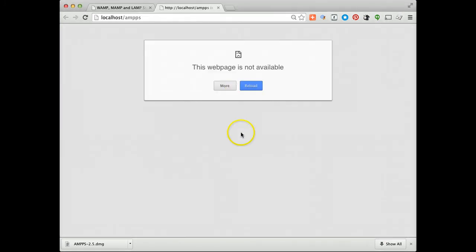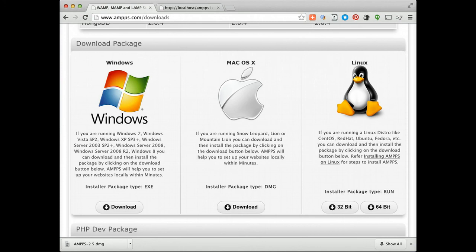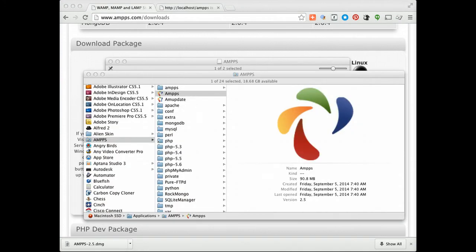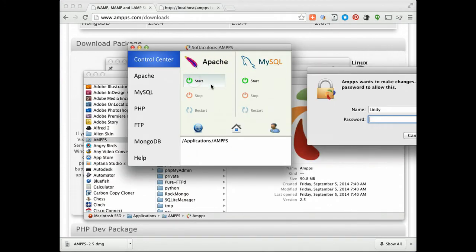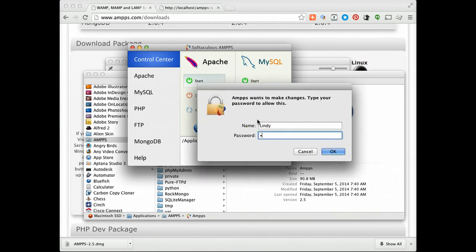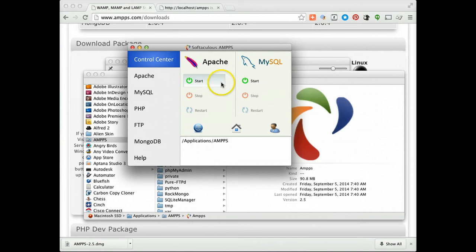So this is pretty useful, but what we're going to do right now is go ahead and click the Home button. You can see that it's not working because we're not running it, but localhost here is going to be important to us in just a minute. So let's go back to the software and let's start Apache. Now it's going to ask me for my password for the computer so that I can start Apache running. So I'm going to go ahead and give it my administrative password. And I'm also going to start MySQL just so everything's running appropriately.